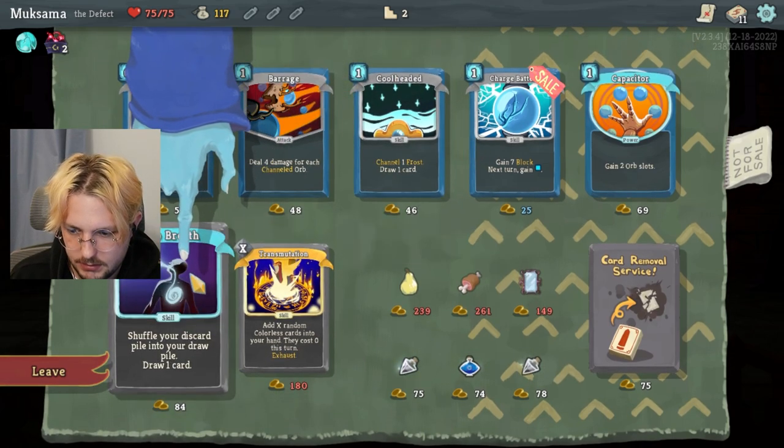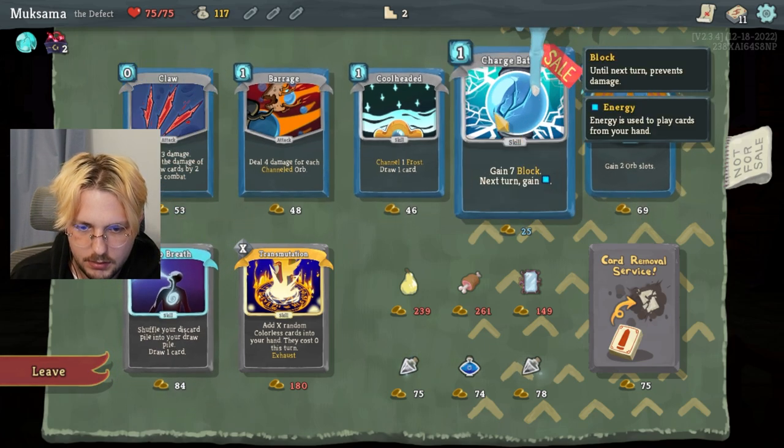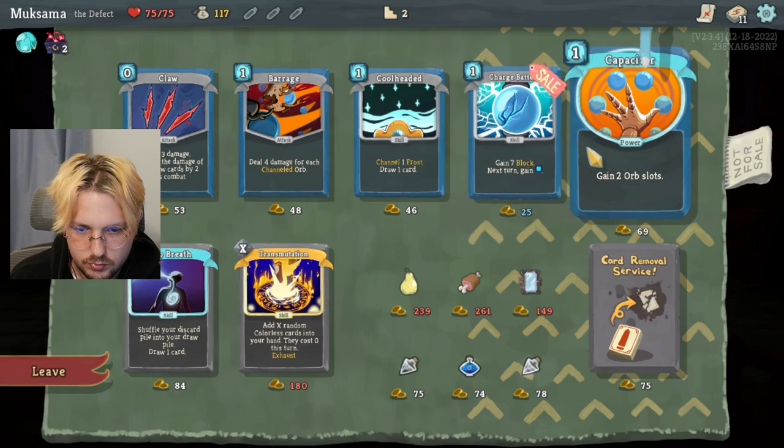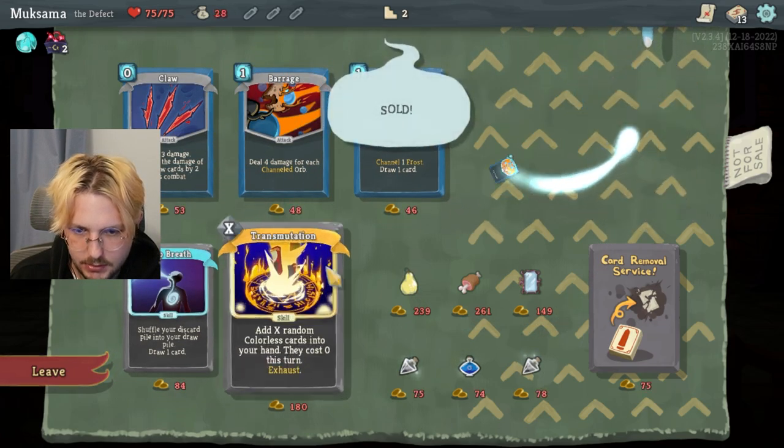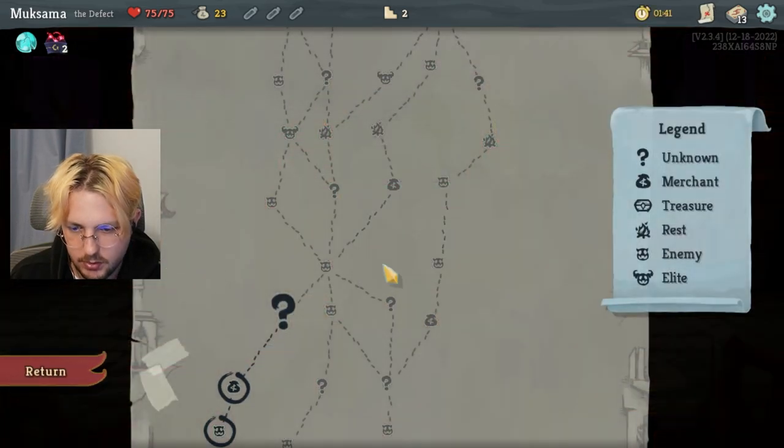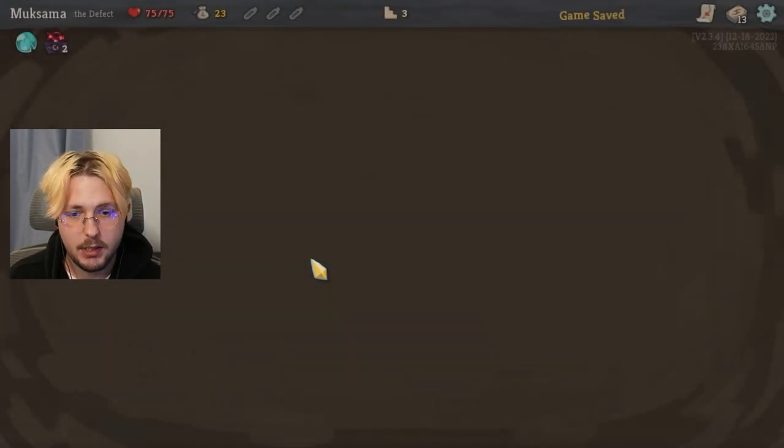Okay, we really didn't need this. Shuffle your discard pile into your draw pile. Draw 1 card. Gain 7 block next turn. Gain energy. Okay. Gain 2 orb slots. Alright, we're orbing out. We're pondering orbs.